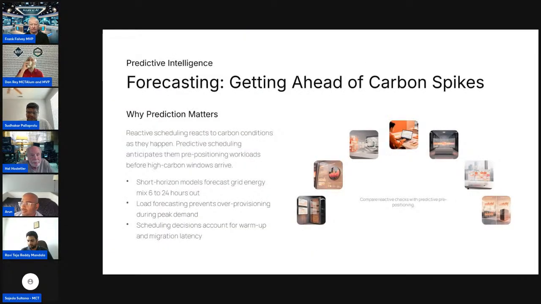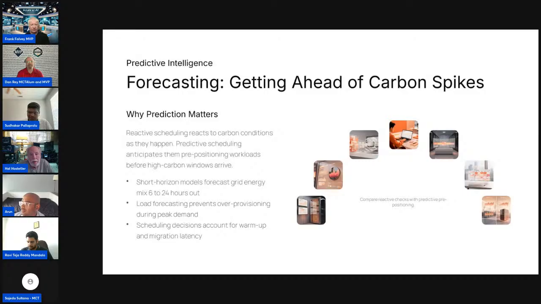As we discussed, the prediction here matters, because instead of using runtime metrics as it is happening, there is a huge chance to improve by using prediction 6 to 24 hours out, and that way the scheduling mechanism can be better utilized.